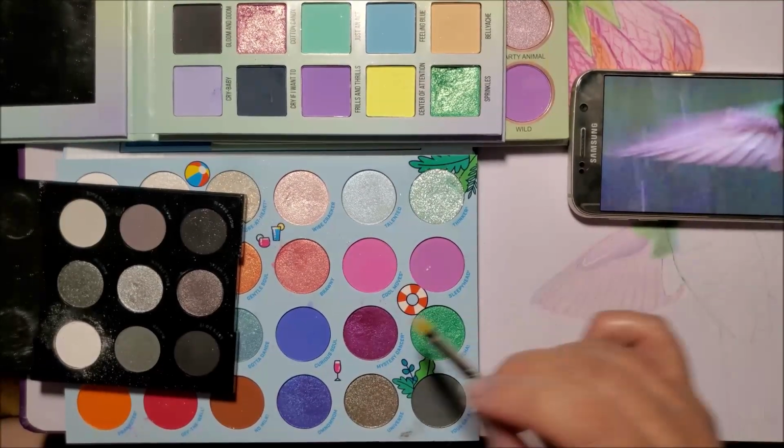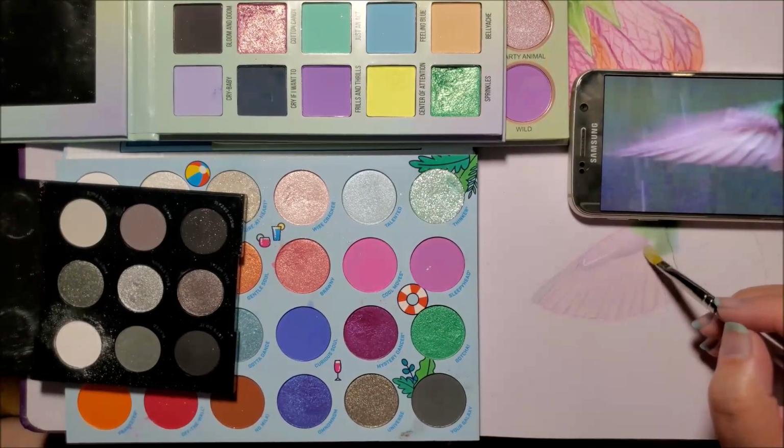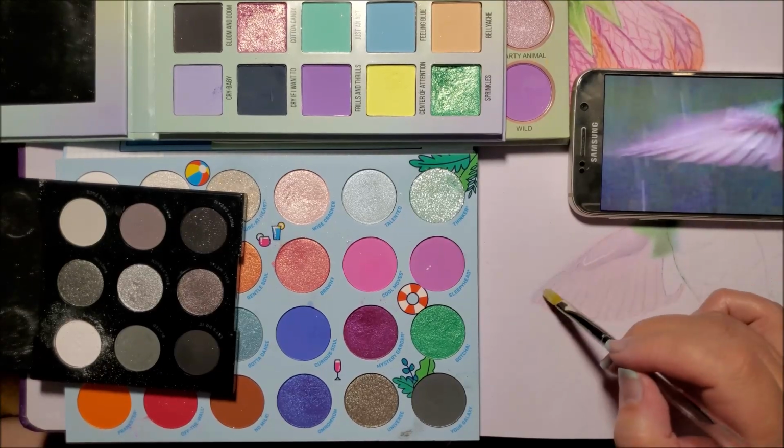But anyway, we're going to go ahead and count this session done while I think about what else I need to do.